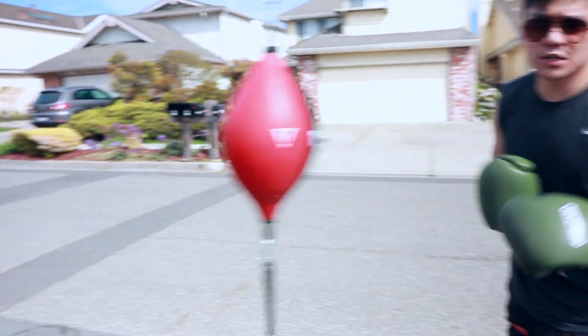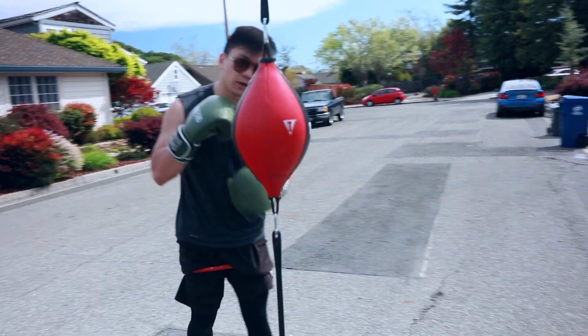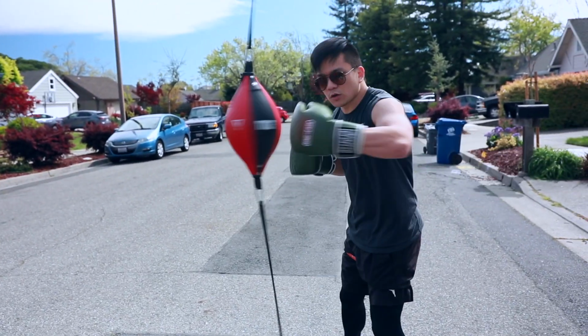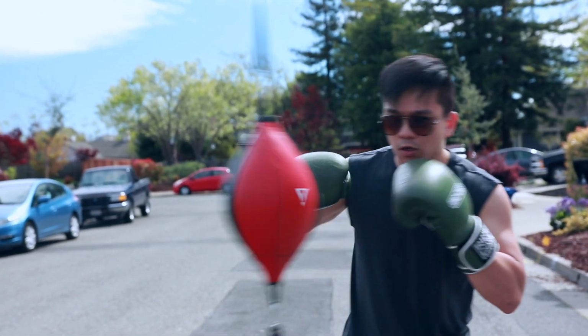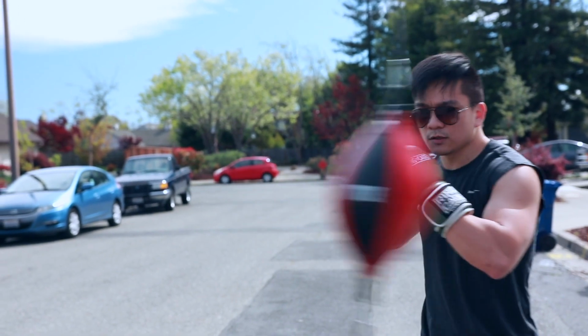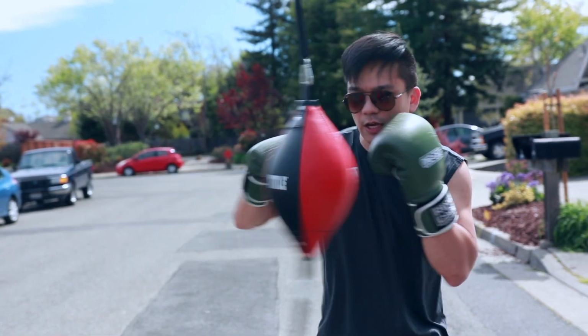Let's try a different combination. We've thrown all of our straight punches that we can now. Let's work in some hook and cross combinations. Let's just get our timing down, very simply. Hook, cross, hook, cross, hook, cross, hook, cross. Okay? Get your timing in.